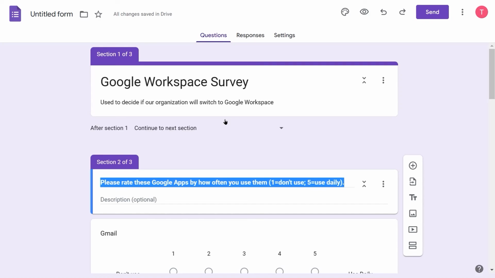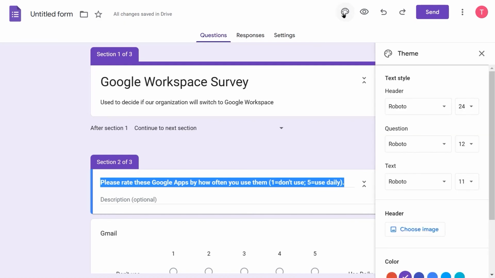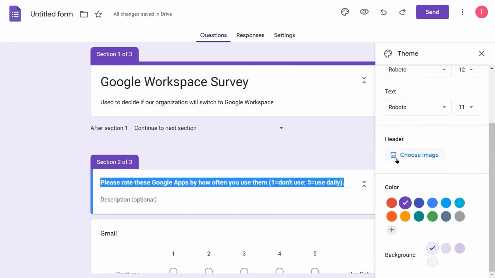So once we previewed the form, and this is also not on the outline, but I'm going to show it to you real quick. You might want to make it more visually appealing. So we're going to go to the paint palette icon to customize the theme. Here you can change your fonts and font sizes. You can add images.